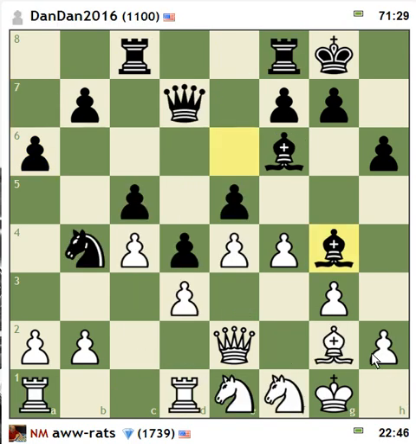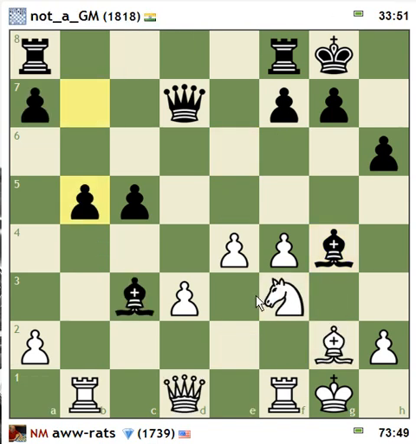He's back. Okay, so now I have this ugly bishop that I'd love to trade off, if you will oblige me. Okay. b5.